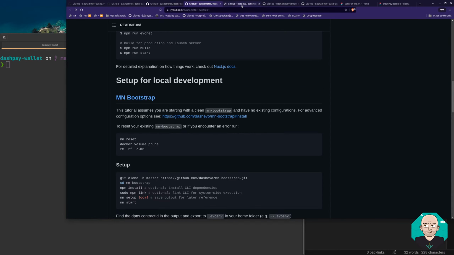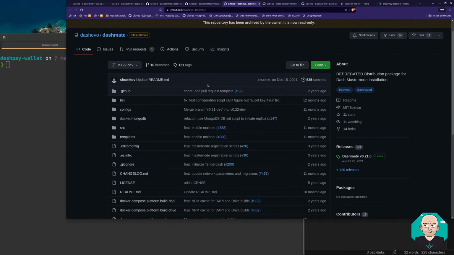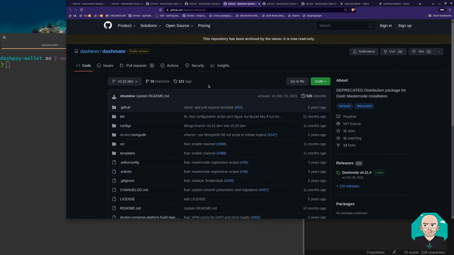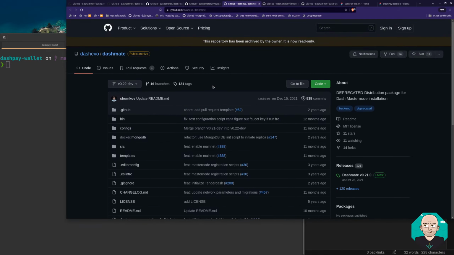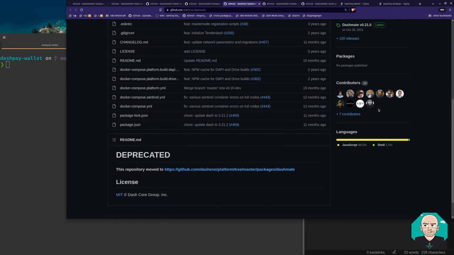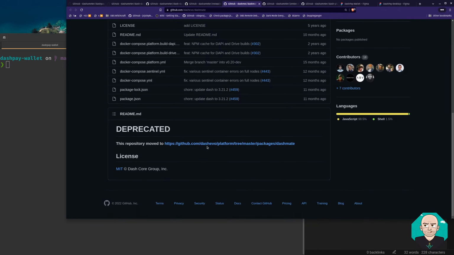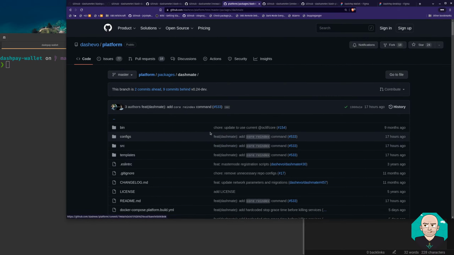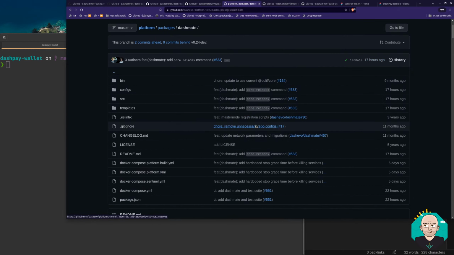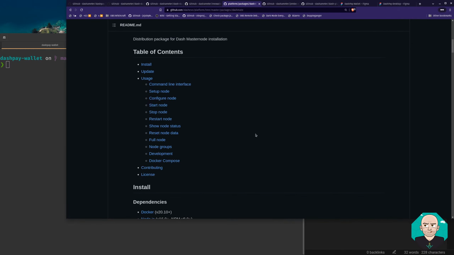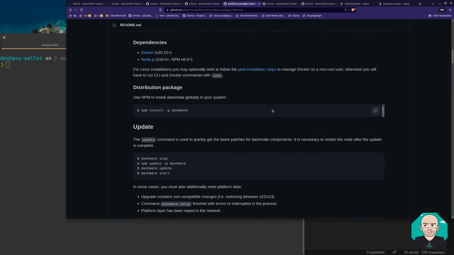In bootstrap, I did see that thing and was wondering what MN was. Dash mate. It's deprecated. Move to... Okay. Oh, that's good. Updated at least semi recently. Dash mate masternode. Oh, MN is masternode. Okay, that makes sense.